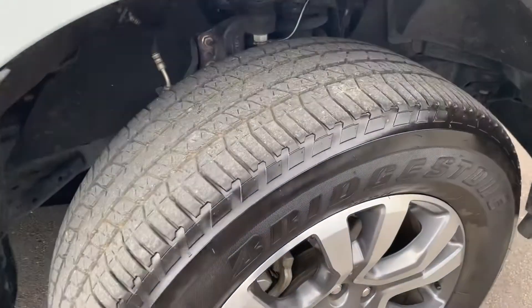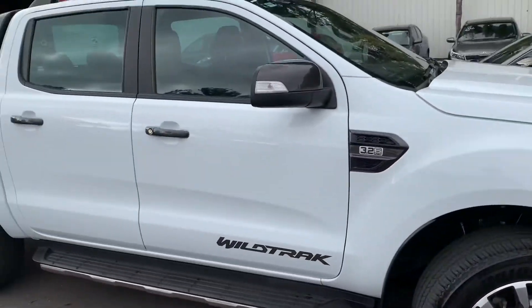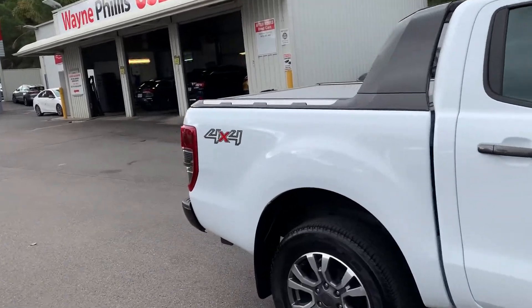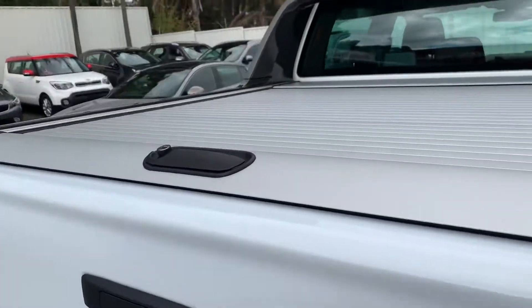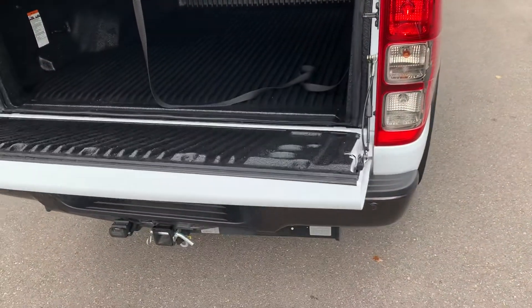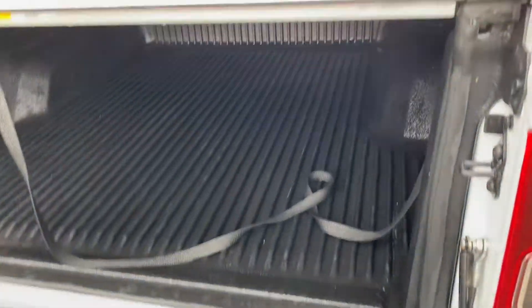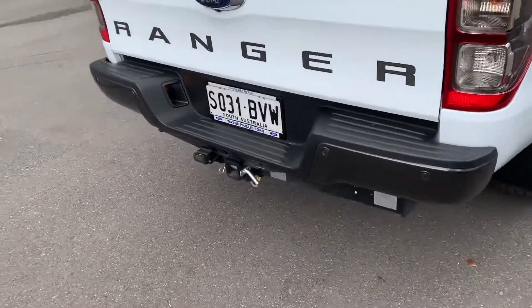It's reasonably stock from the package, which I'm sure you're aware of what you get. But one thing he has added from overseas is the soft-close rear tailgate feature, which they added to some of the new ones. You can see there — it opens and closes nice and softly. That was one feature he added, which is pretty cool because all the new ones come with it and this one didn't.